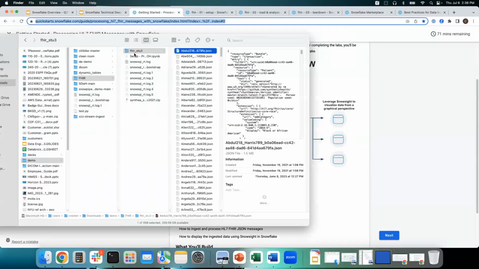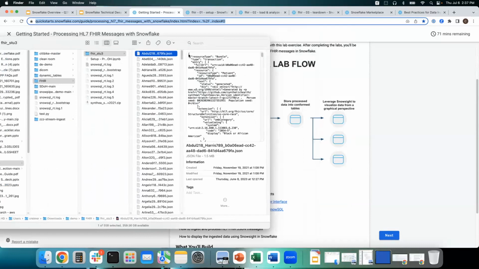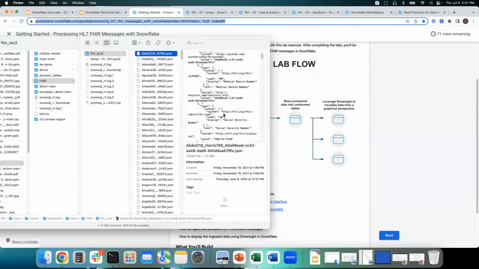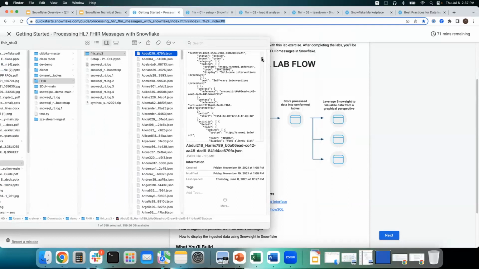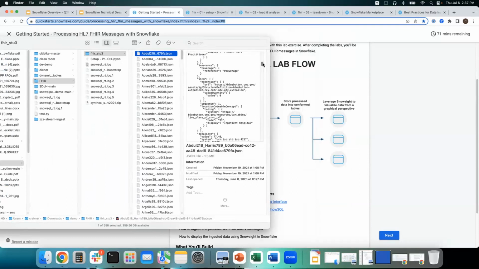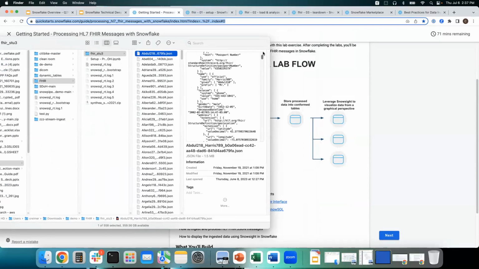Okay, so this is inside a designated demo folder on my laptop here. In this case, I have one file per member, and this is the actual content of the file. So it's in JSON format. You can see all the data we want is there: MRNs and SSNs, name, conditions. So there's member information, and there's also a significant amount of medical information in there as well.